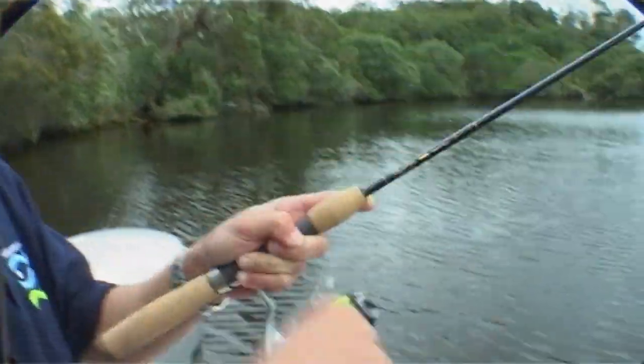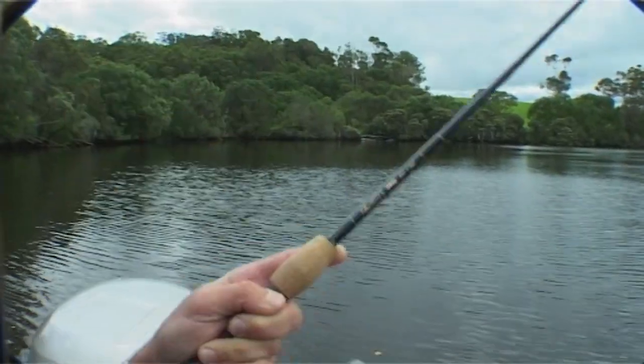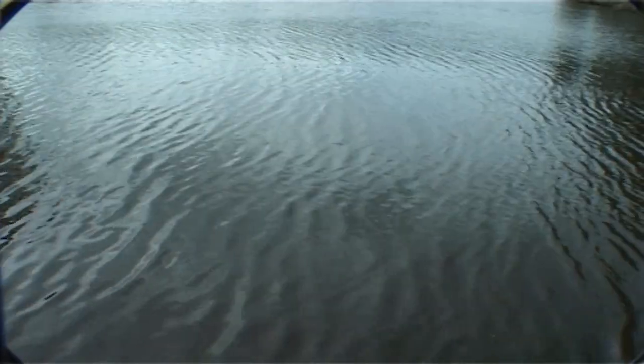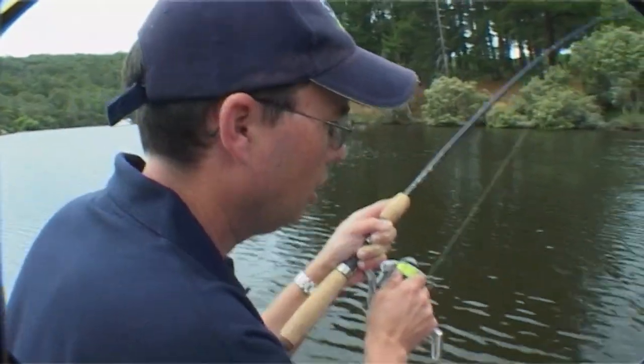I can't believe you. It'll take you anywhere, and you can just pull fish. We'll get around the back of him and confuse him. It's got to be a Mulloway, doesn't it? It's got a fair bit of weight there. I hope it's a bream, because if it's a bream, it's a big one. It's a beauty. Okay, it should come up any second now. All right. Oh, I just want to see, come on.